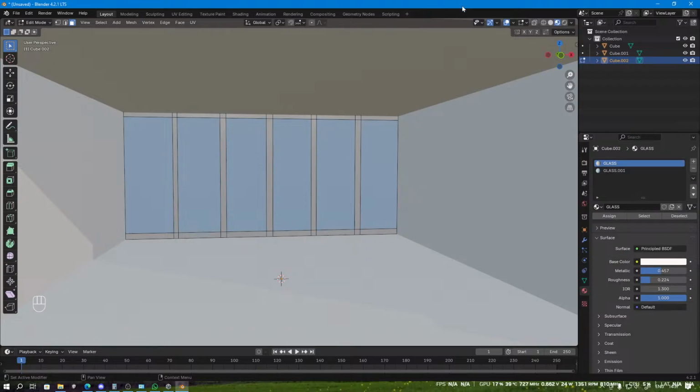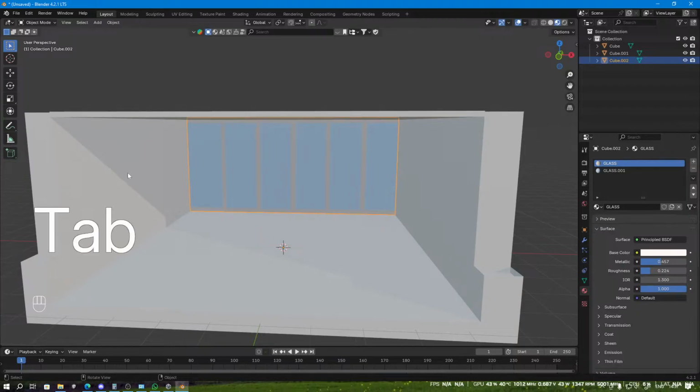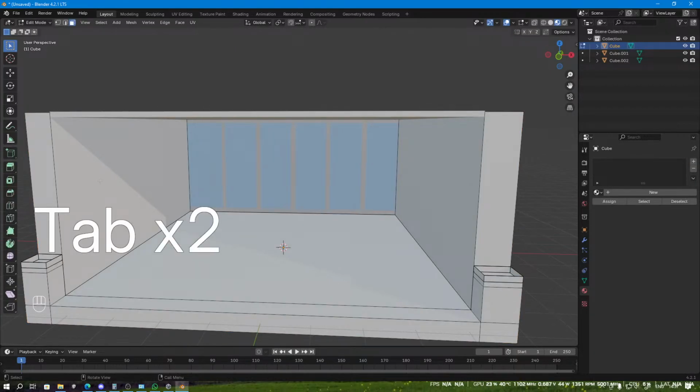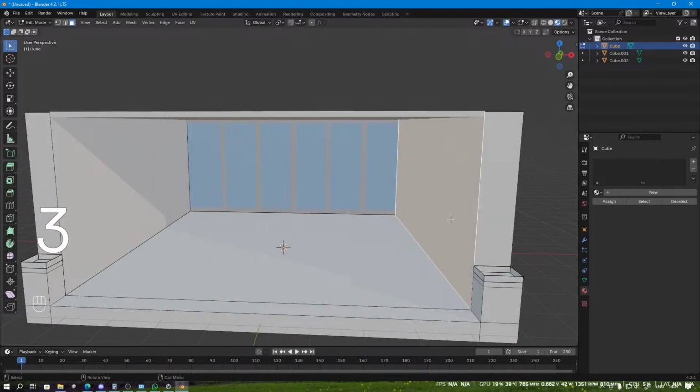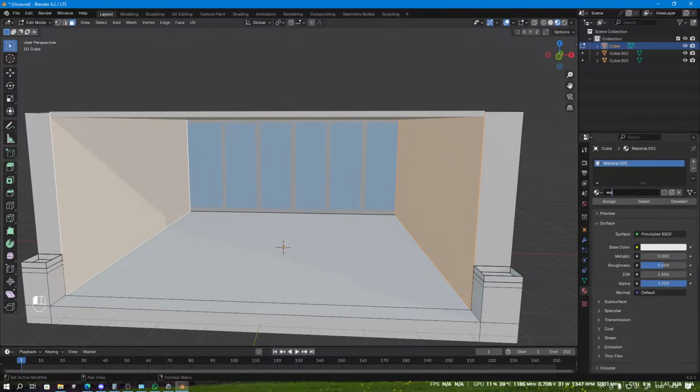And now just give these ones color. So this, select and give it wall.